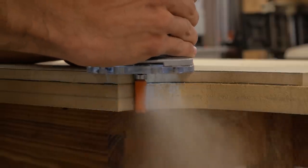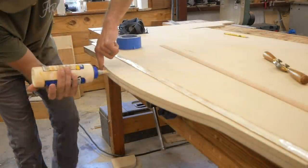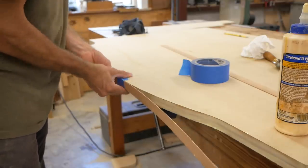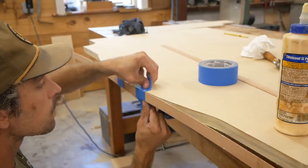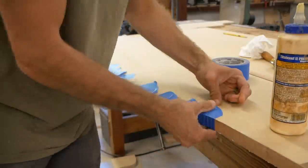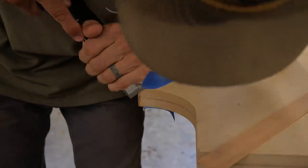Once I flush-trim this, the sides don't have to be banded because they'll be buried into the post, and the bottom doesn't have to be banded because you'll never see it below the mattress level. The top, however, does have to be banded — it's the only curved surface on the headboard, so we have to band it with a very thin piece of cherry that can flex around the curve. I cut this banding on the bandsaw, cut a very thin piece, and went straight to glue and tape. I band the top part first, overlay it, cut it down flush to the tight curve, then come back and band that.